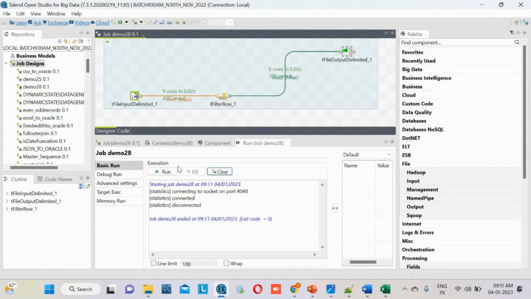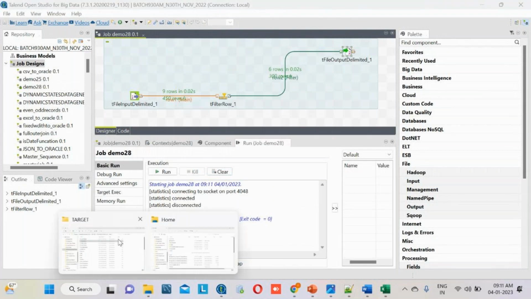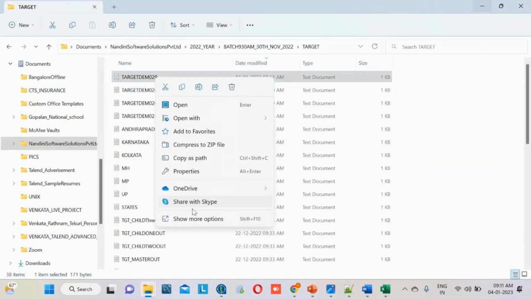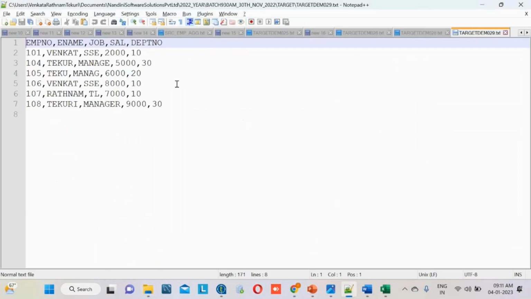See, I'm getting 6 records. Why? Because any one condition being true loads the data into the target. I'm getting 2,000 also, but the other condition, DPT number, is true, so that's why this record is coming. If either the salary condition or the DPT number condition is true, load the data into the target.